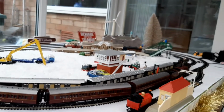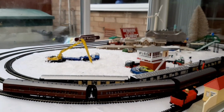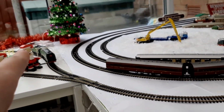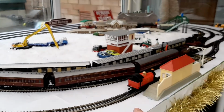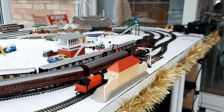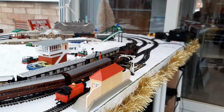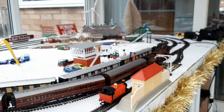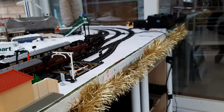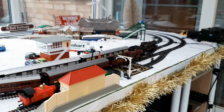The Locos that will be in the 2020 video include the West Country, which was my first of this year, the 28XX, the Adams Radial, obviously that one as well, Evening Star, there's a couple of others as well. Smoky Joe, Ivatt Manor, 4MT. I think that's probably about it, and these two, obviously. So there's quite a big list.